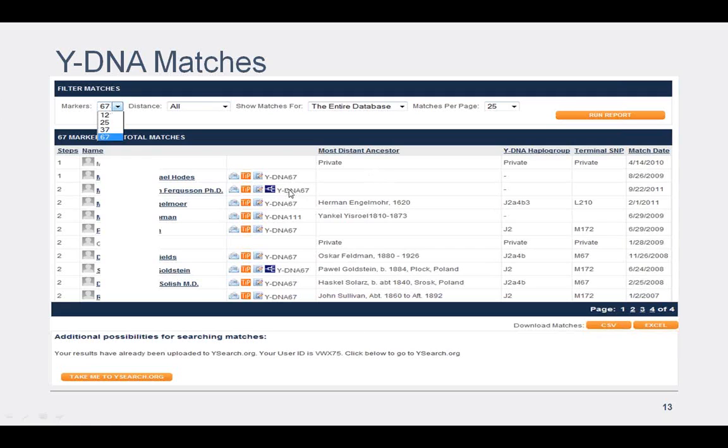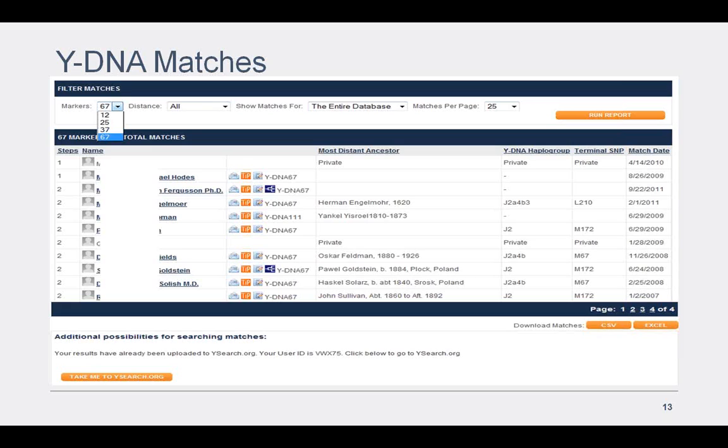So then you look at the notation next to that person's name, and you see, oh, they only have YDNA 25 listed. That means they've only tested 25 markers, so they can't match you at the higher level. That's when you could contact that person, introduce yourself, and say, hey, I've tested 37 or 67 markers. I see we have the same surname, and we do match at 25 markers. It would be really interesting to compare ourselves at 37 or 67 as well. Would you consider upgrading?